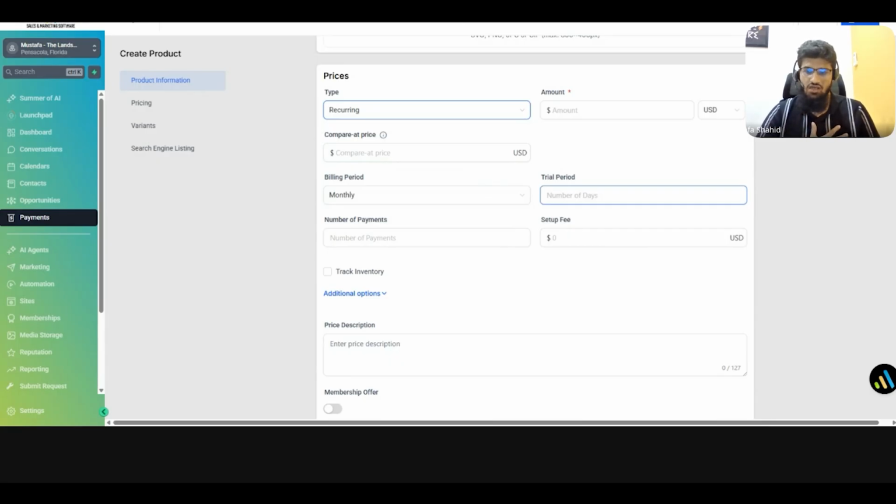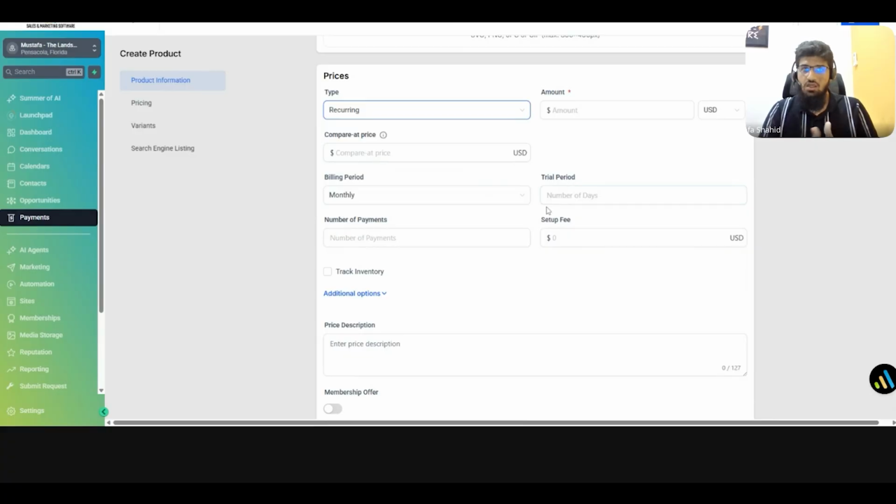So for example, if we are providing a software service for you, we can have a setup fee of, let's say, $100. When you purchase this service, the first month's fee will include the setup fee as well. If the product fee itself is, let's say, $50, you'll be charged $150 after the trial period has ended, and then you get charged the monthly recurring payment.